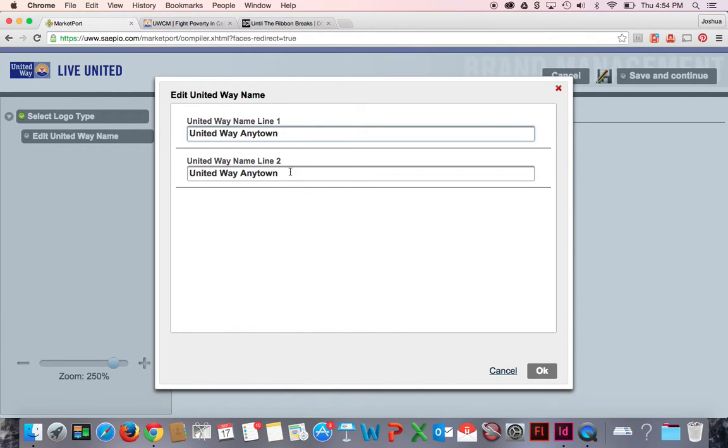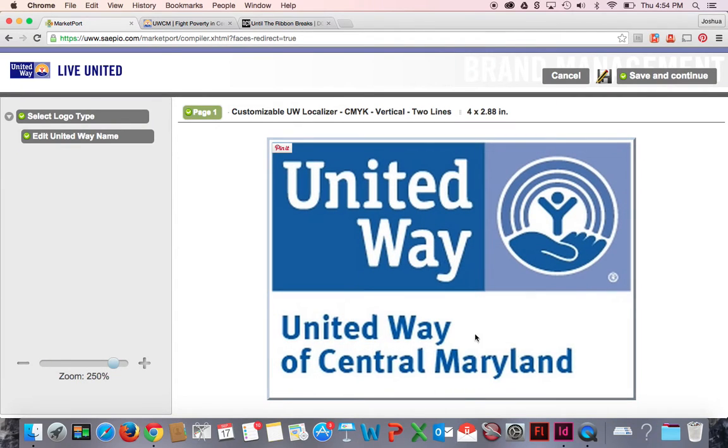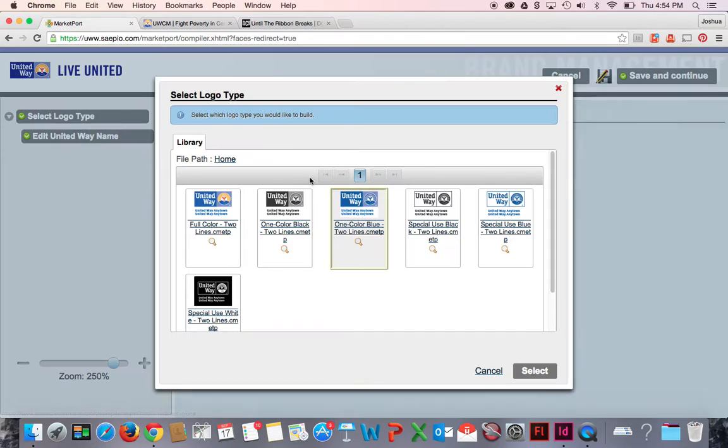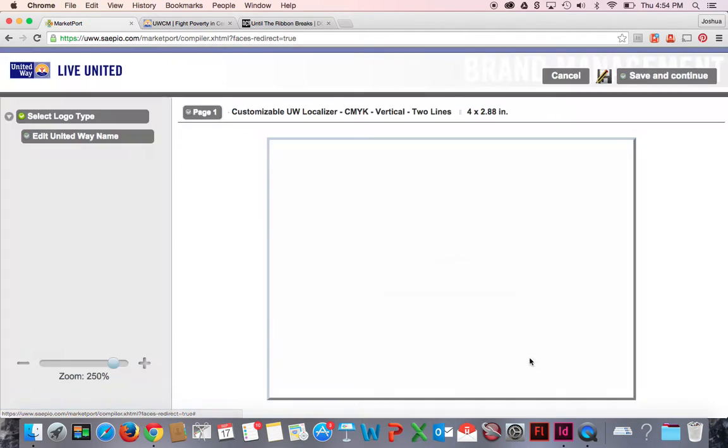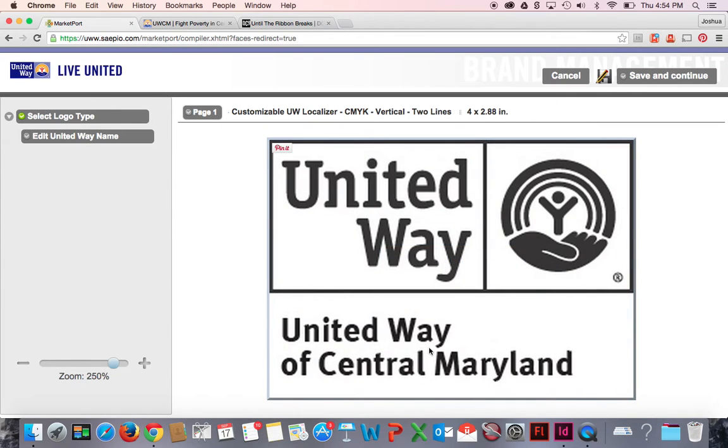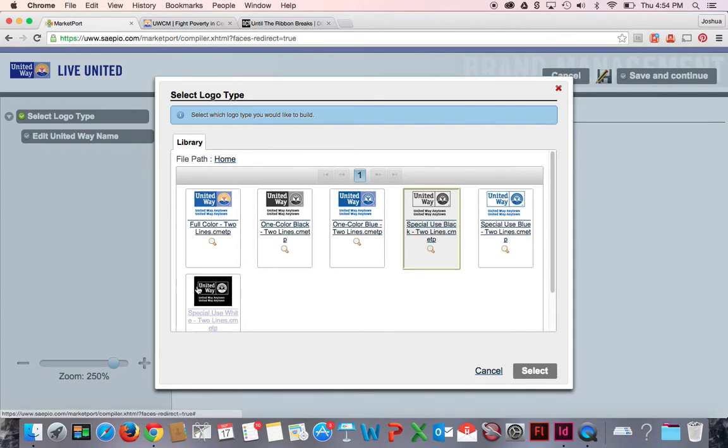Now it's broken down into lines, so normally you'll want to do something like this, where it's United Way of, we'll do Central Maryland. And if we click OK, our changes are here. I can go around to different layouts, and it'll still have my copy in there.